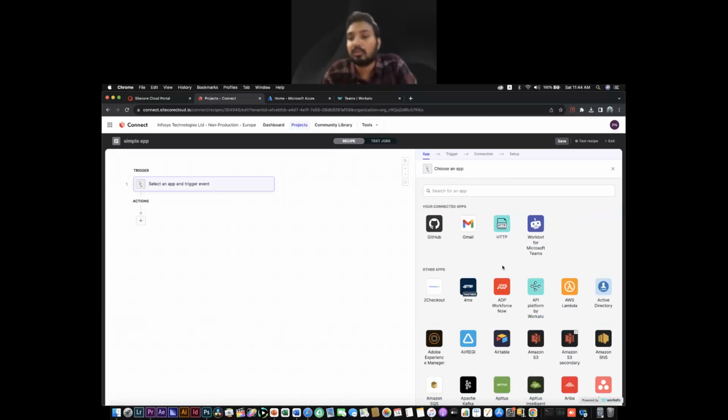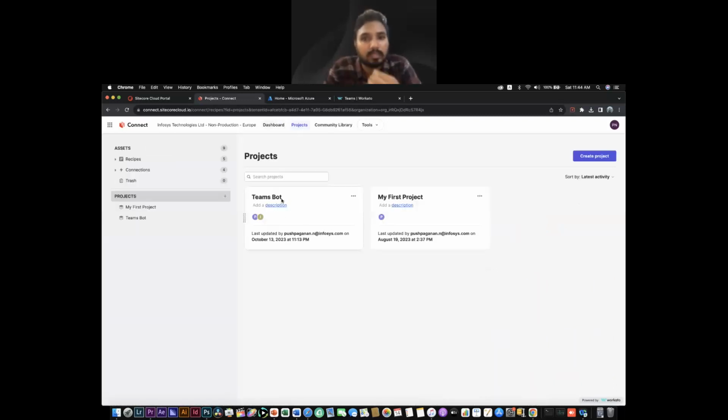Of course, you can also create some custom apps, but you have to check with the Workato community and the library. The only thing you need is an API endpoint. That's how you connect to a particular app, because all Sitecore Connect does is get the data, you can format it over here, and then pass it. As long as you have an endpoint or an API, you'd be good to go. So now let me go back to our demo one.